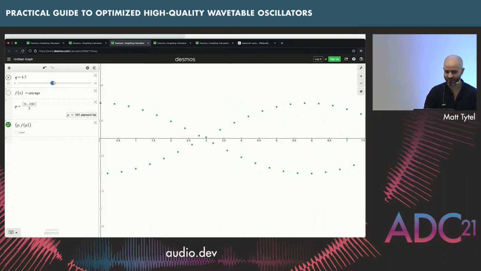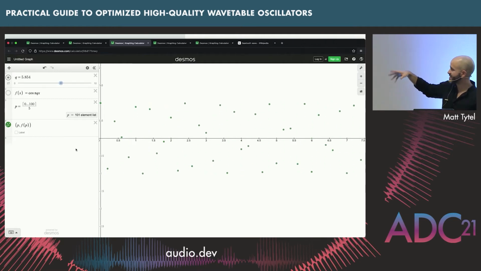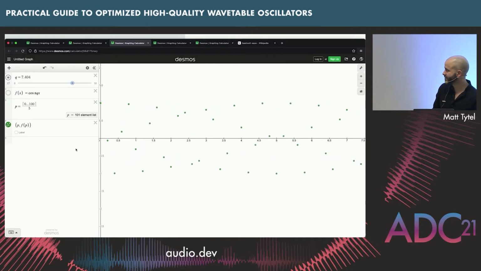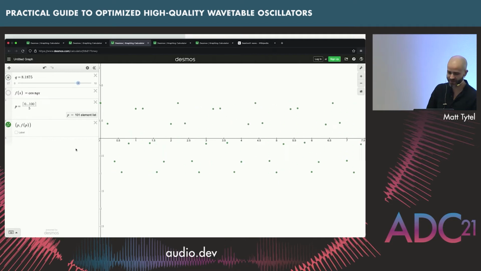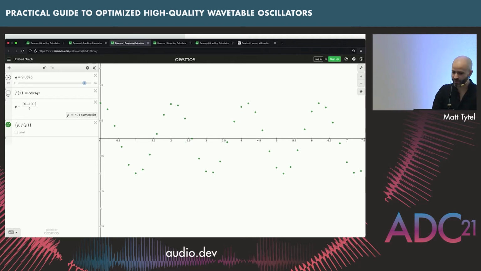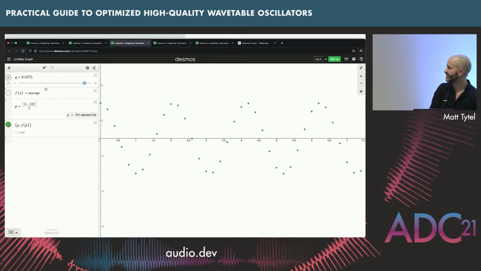And once you go past that, I just want to go in reverse a little bit. Okay, we're increasing our frequency. We're going to hit Nyquist, and then we see that the pattern is now mirrored and is going back in the other direction. And if we keep running this, we'll see this sine wave emerge. But when we look at our original source, it's a much higher frequency. So this is where the term aliasing comes from, because this frequency is an alias of the sine wave that we see here. Okay, so we want to avoid that. We don't want to play any frequencies above Nyquist, which is that maximum frequency we can represent.